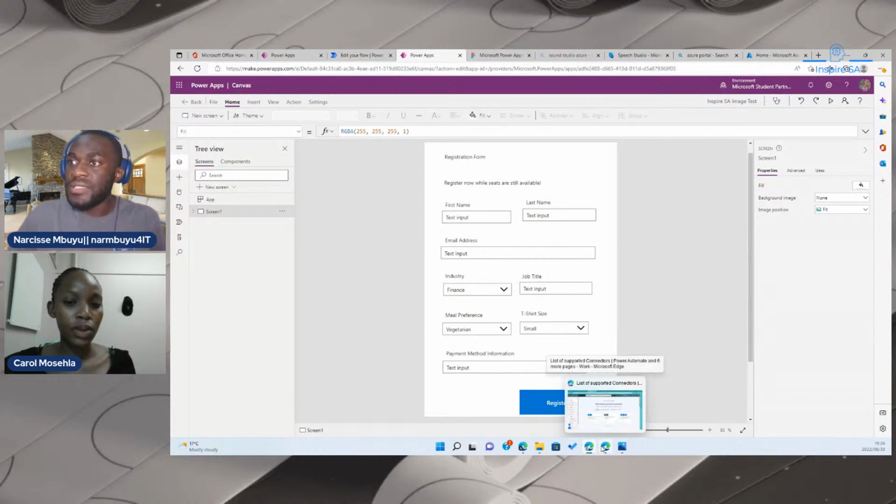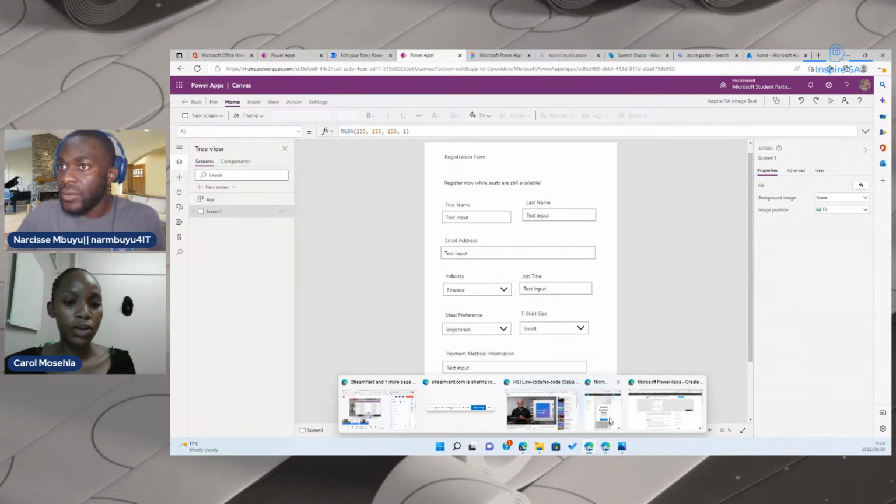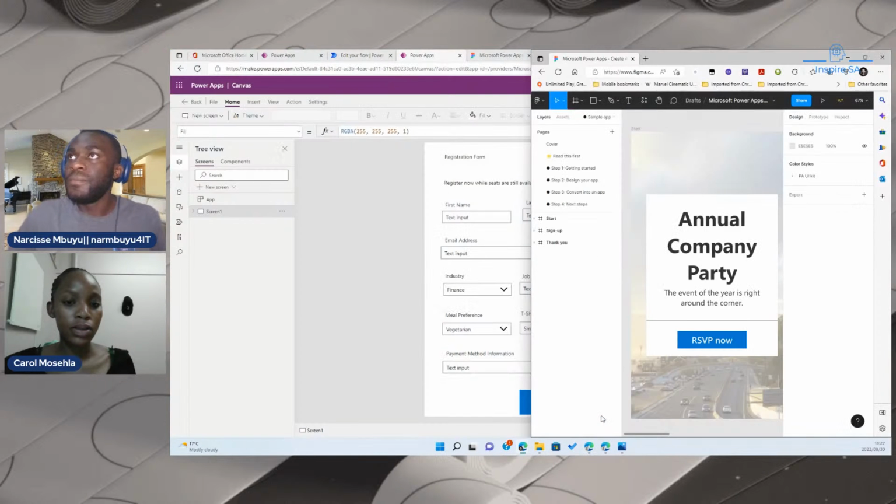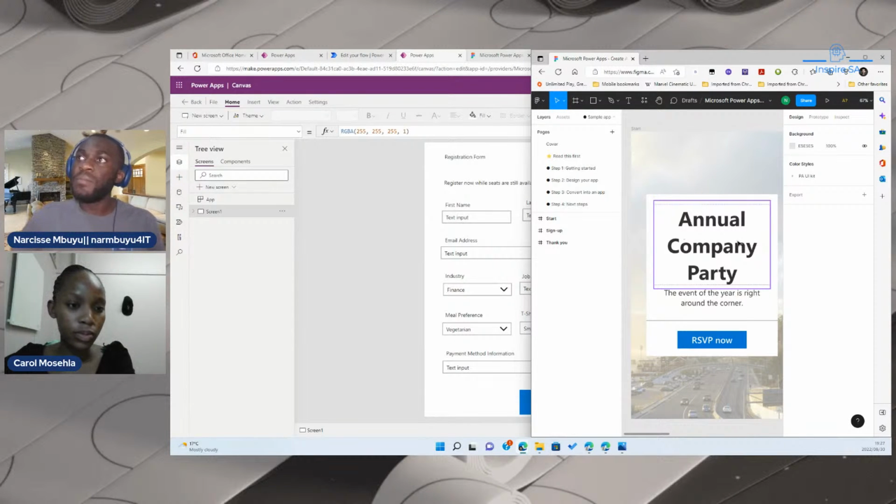But what I simply did was I studied here on Figma. So Figma is like a UI interface. Basically, it allows you to design interfaces for users, how you want your application to look and feel. So I simply took that design. Over here, I can't code anything. I simply took that design and put it on Power Apps. It designed it for me. All the focus is on the code and giving it functionality. I can do it via Figma or in a picture. Hope that answers your question.